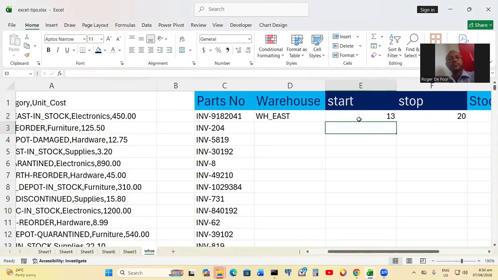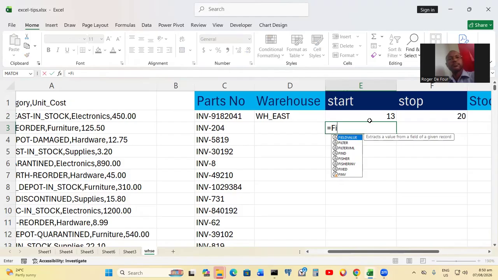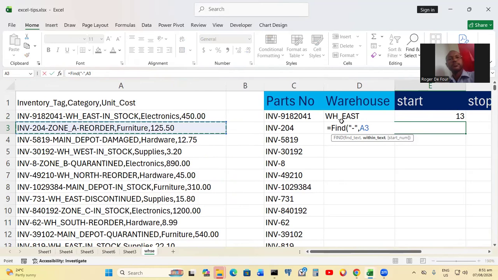I'll stick, just for simplicity, with what I'd already shown in a prior video, how I embedded the find function, but we know it's a constant of 5 here. So what I will do is find the, let's type it out. We want to find the following hyphen within our text.